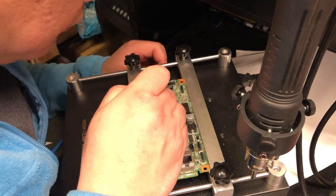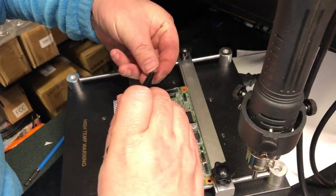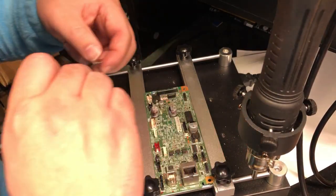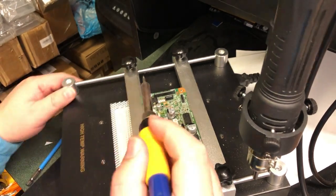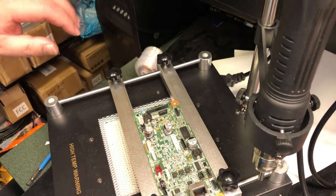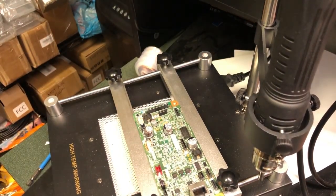Again, the fuse is tiny and small. If you don't have the skill, we can do it for you but it's going to cost you 50 bucks. If you have a handy neighbor, you can give them some favor — like a rotisserie chicken — and he can probably do it for you. Okay, it's all fixed! I hope you enjoyed this video. Visit us at bchtechnology.com or locally in Greensboro, North Carolina. Cheers.